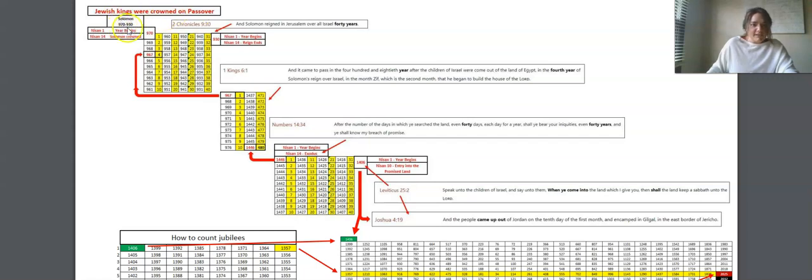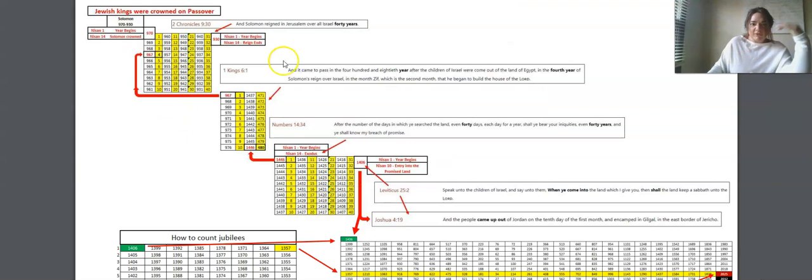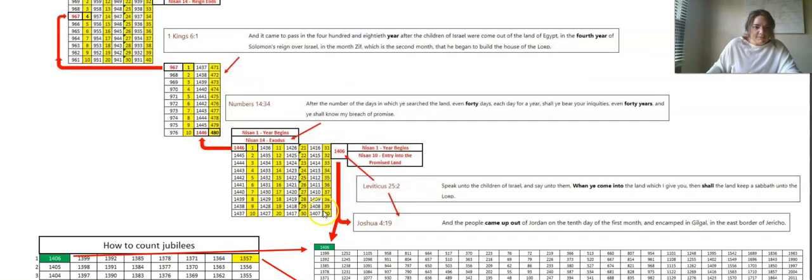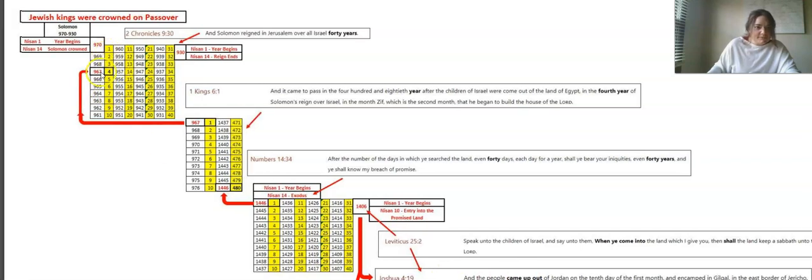Solomon reigned from 970 to 930, and we learn that he reigned 40 years in 2 Chronicles 9:30. Solomon reigned in Jerusalem over all Israel 40 years. So we have that count. This is very precise. So I'm going to give you in this the data points that I used, but I'm actually going to count them year by year so that you can see the integrity of the research visually right in front of you. Here, you can see 40 years counted out. There are, from here to here, 40 years. That's what that number there shows.